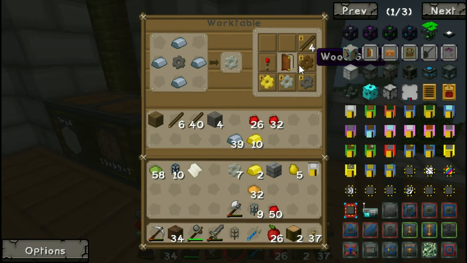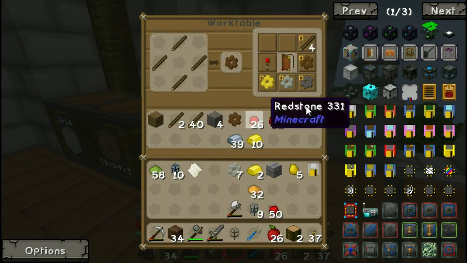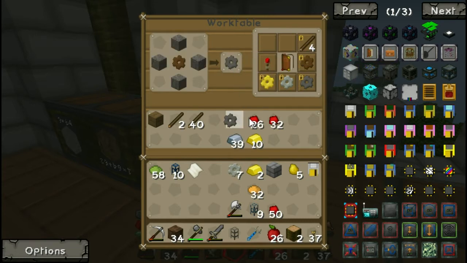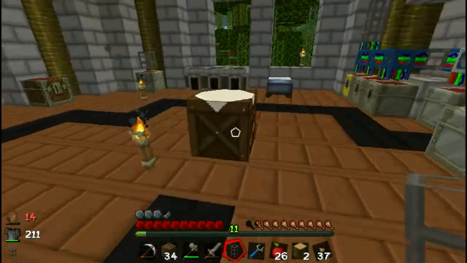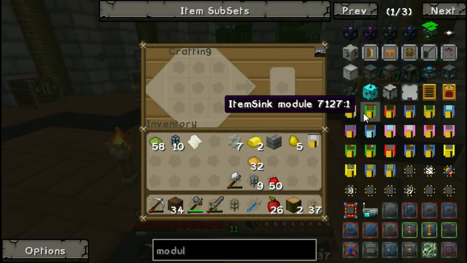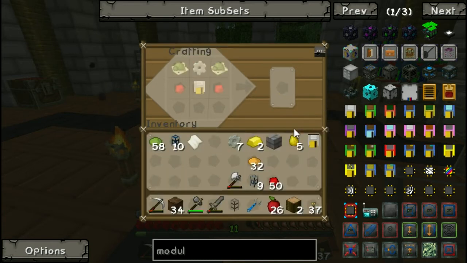So, we need wooden gear, stone gear, iron gear, gold gear. And we also need another one of these item sinks.